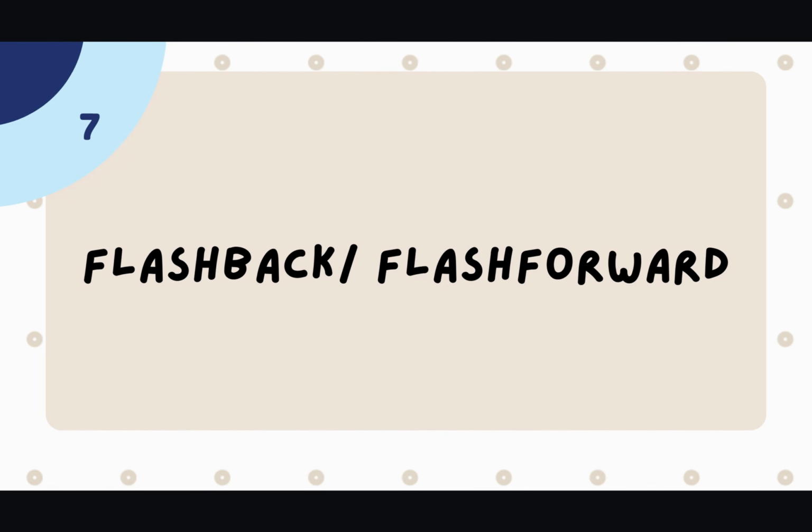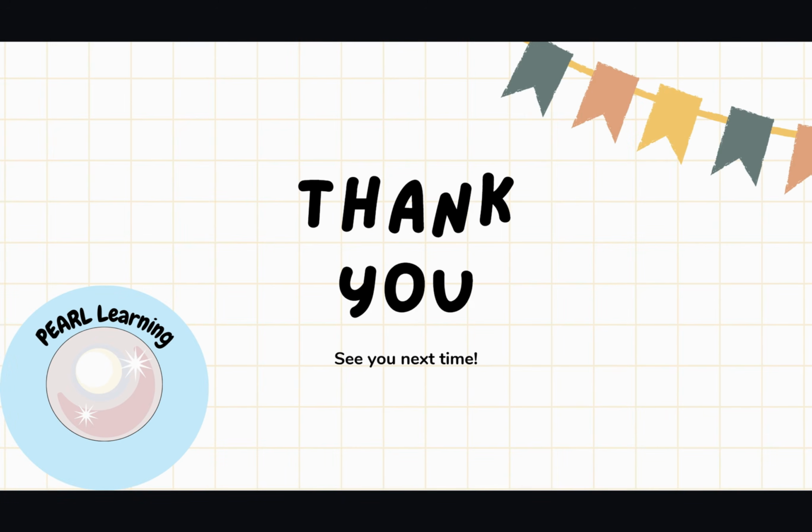Speaking about the order of events, you also have flashbacks and flash forwards. Does the writer use any time skips? Are they talking about a certain event, then skip over to a week later? What is the effect of this? Does it create confusion? Always make sure you analyze the effect on the reader.